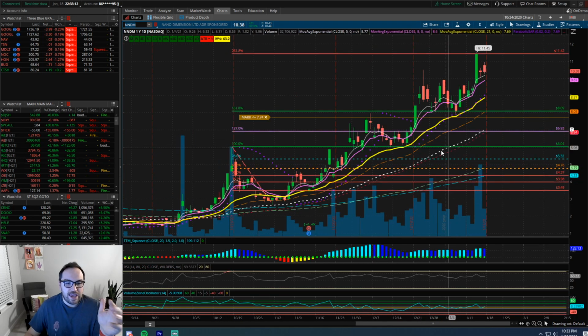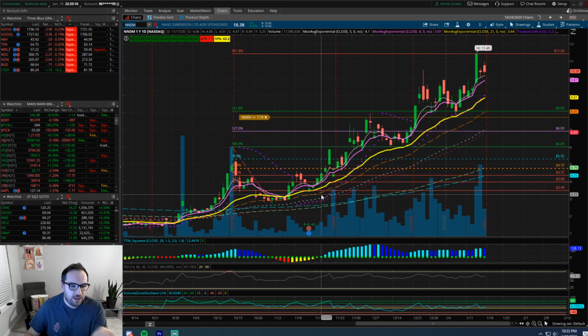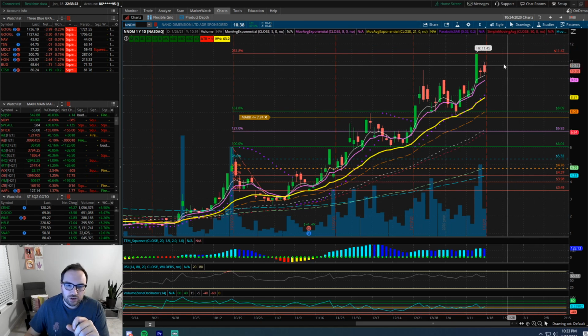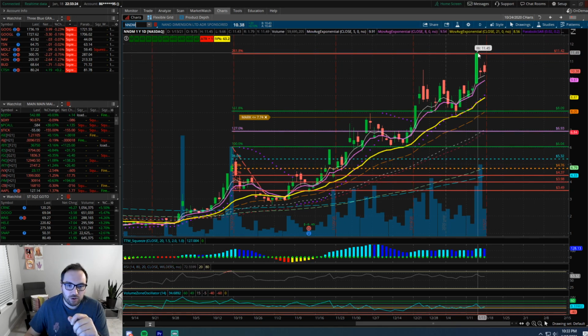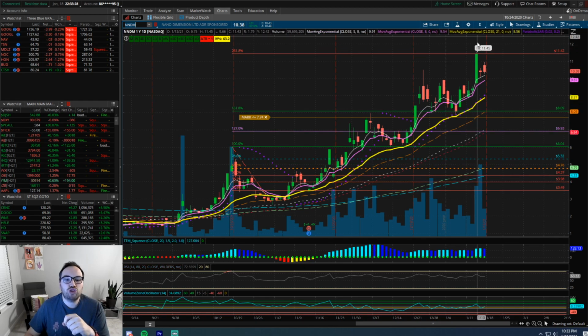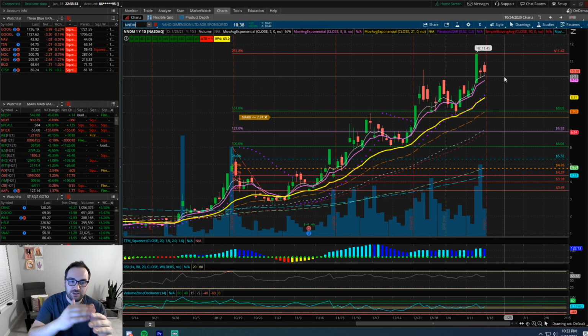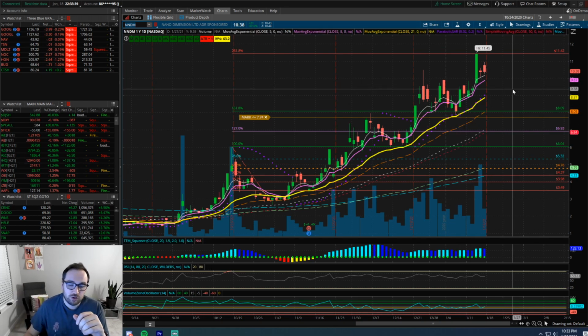With that movement, of course, NNDM has been a position in my portfolio for a little bit. We are seeing that continuous movement, holding that 21 EMA, continuing to grind higher here. That Wednesday, guess what? It went right up to that Fibonacci number at 1142, gave it a kiss, and came right back down, and now is just still trading. The trend is still higher. As you can see, the 21 EMA is still pointing to the upper right-hand side of the chart, so that's always good if you're a bull, not a bear.